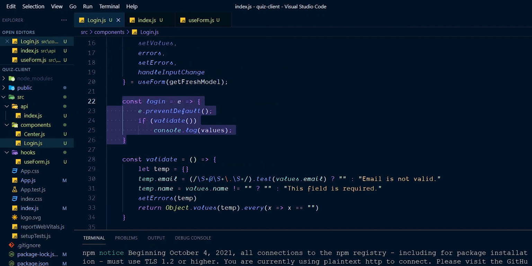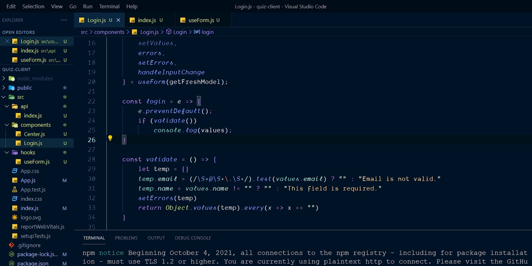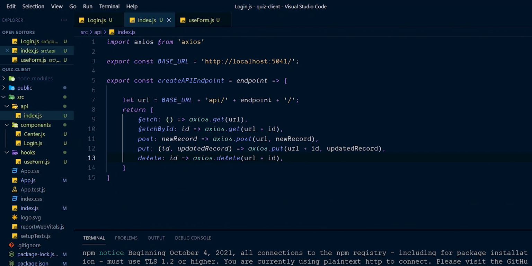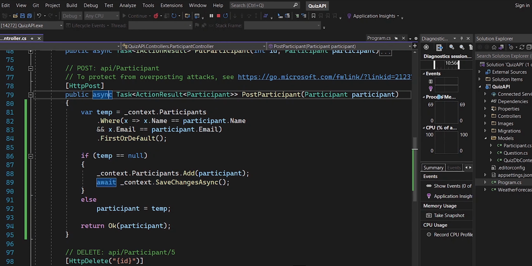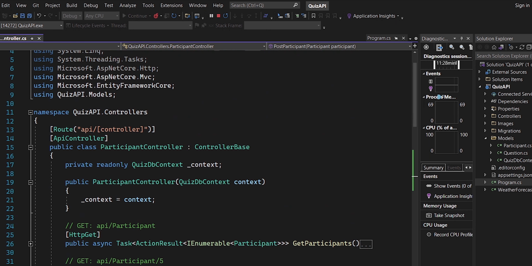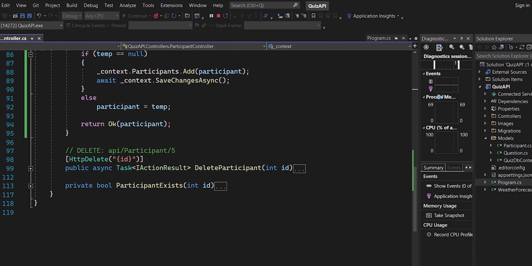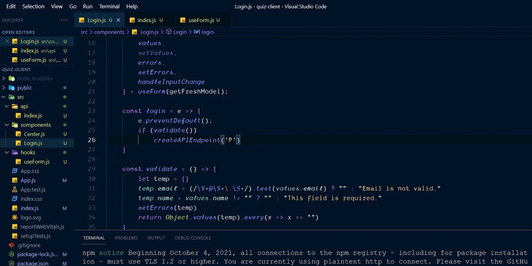So inside this form submit event, we have to make a post request to this controller web API method here. For that, we could do this. First of all, we will call the method that we have just created. Into this function, we have to pass the endpoint for the URL. So the base URL is already created, base URL with the API, and we just need to append this controller name here, participant. So that's the default route in an API controller, which is already mentioned at the top here. API/name of the controller, in this case, participant is the controller name. So API/participant.